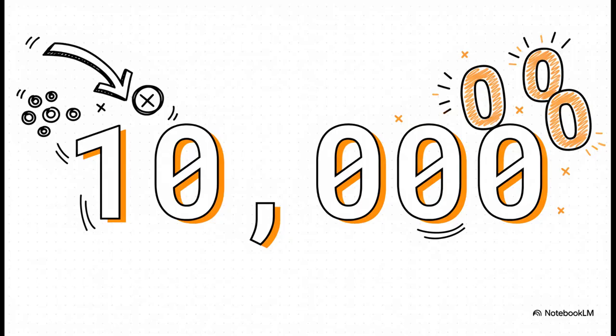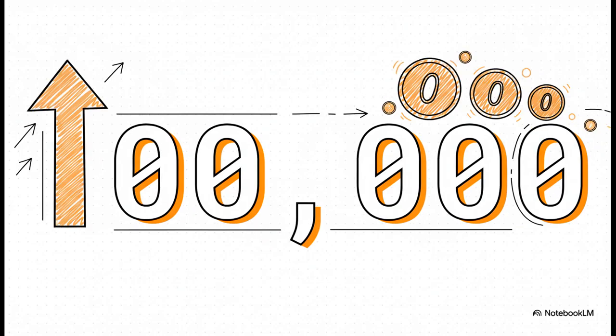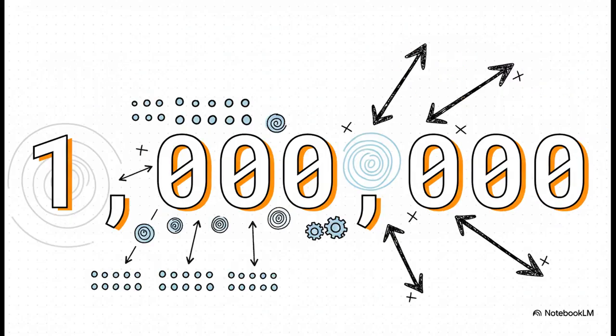So yeah, let's keep going. We multiply our 1,000 by 10 again, and we hit 10,000. The pattern holds up. Another zero just slides right into place. Let's do it again. Now we're at 100,000. The number keeps growing, and the zero count just keeps ticking up, perfectly in sync. And with just one more little multiplication, we land on 1 million. Seriously, think about that. We went from a single number 1 all the way to a million, just by applying the same simple rule 6 times.